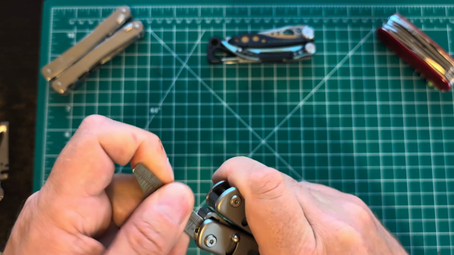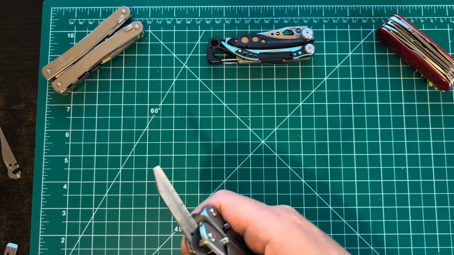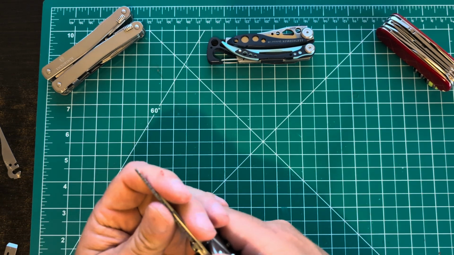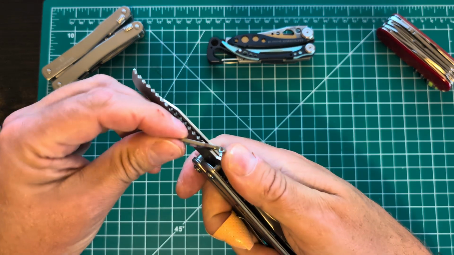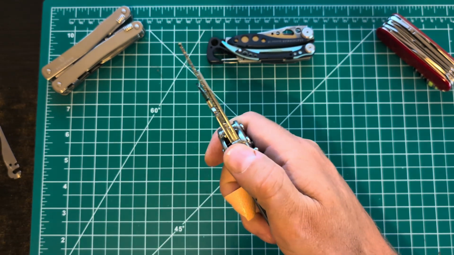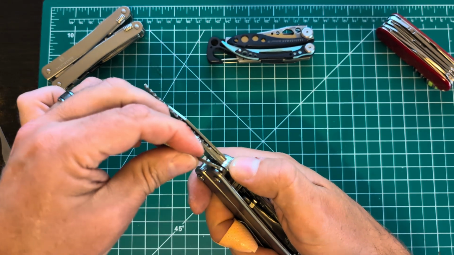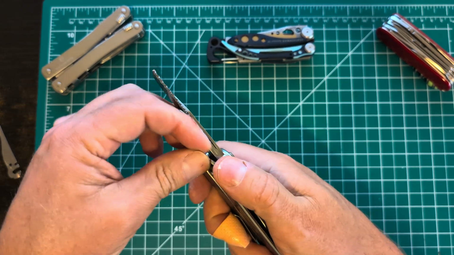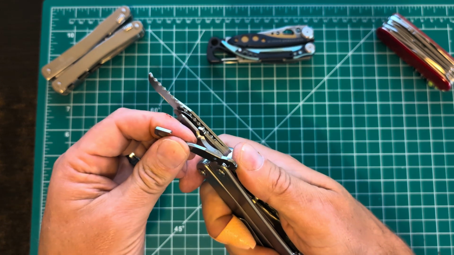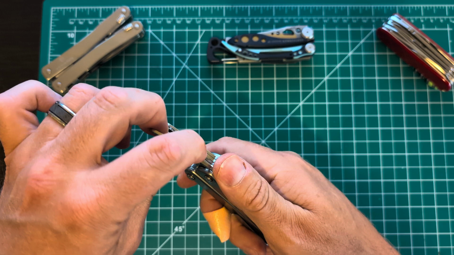And you lock that open, and now you can go in and say, hey, I want to use this. I want a saw on this one. I want a blade. I want a can opener. And you can basically just put whatever tools you want in the order that you want them in, right? And then once that's done, you lower that lever and it locks them all into place. And now you've got yourself a customized multi-tool.